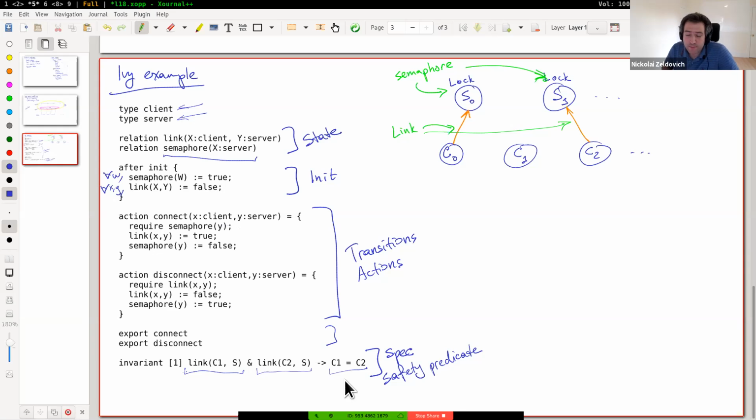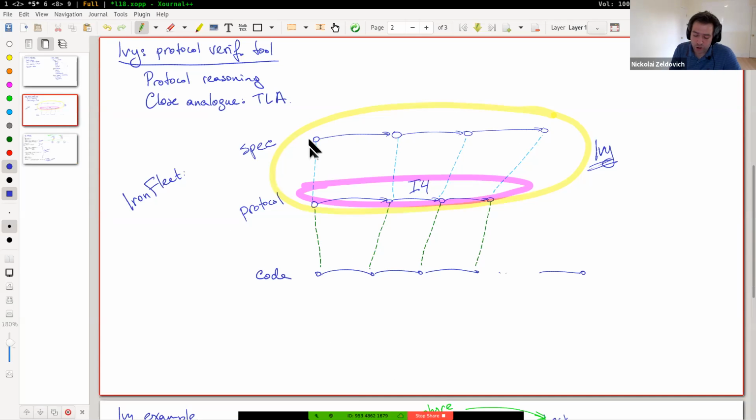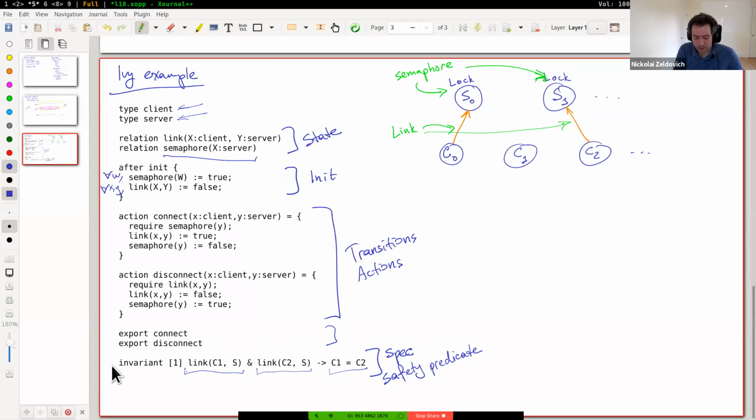Now, I should say, Ivy is a much more general system. Ivy, as we were showing here, let me flip to the previous slide, really could show correspondences like this, where you can say it actually corresponds to a transition system, in some limited forms, so fancier things than just these safety predicates. But I4 is really focusing on a lower level subset of Ivy, where you're trying to show just that some kind of an invariant, like the thing shown at the bottom of the slide, is going to hold in all the reachable states. So that's the deal with Ivy.